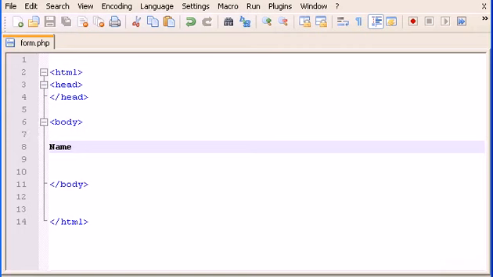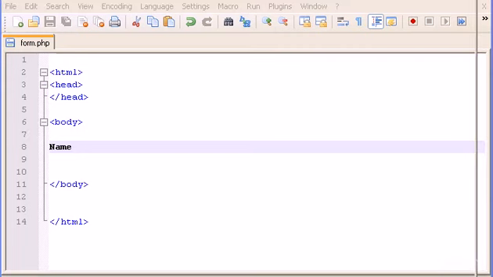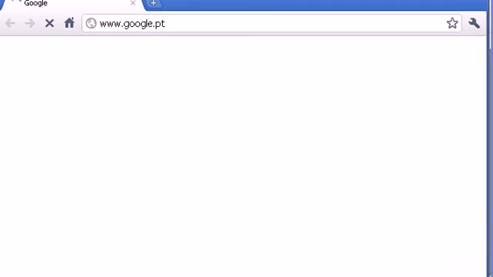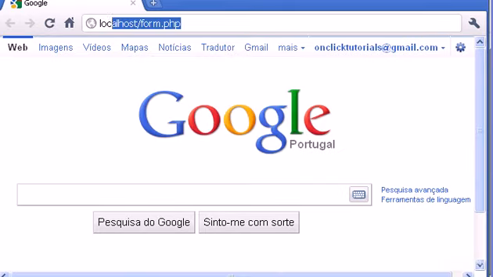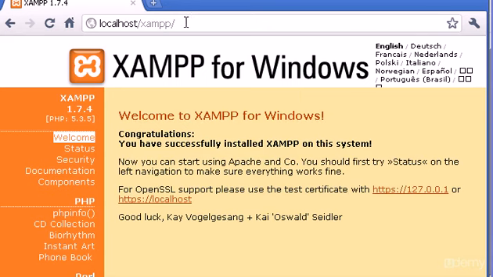To see my database, let's open the browser and go to localhost, and here you have to type phpMyAdmin.